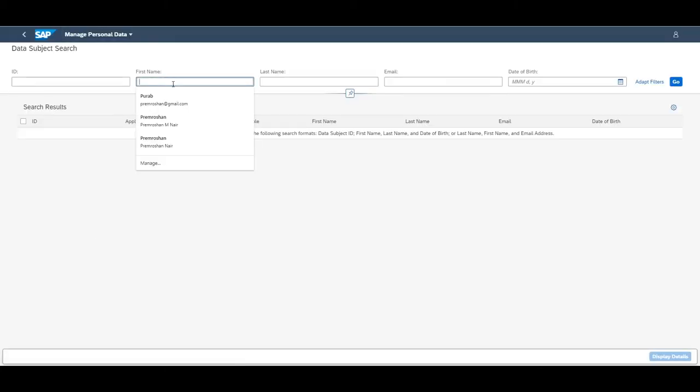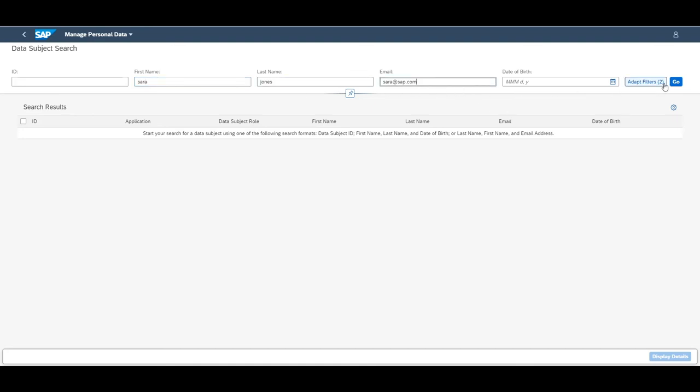This application is positioned towards a customer service representative in your business who could, based on, let's say, a call from the data subject, or a request that comes from the data subject for information, query what personal data is stored and either trigger an export of the personal data as an email so that the data subject can then download the information, or download the information and send it to the data subject as part of the information request. The customer service representative would first search for the data subject in the system based on the search criteria. So let's provide the first name, last name, and email address, which is what we provided when creating the customer data object as part of the demo.